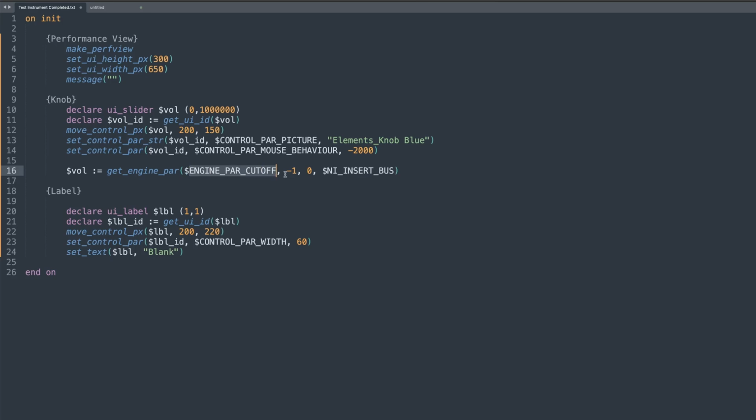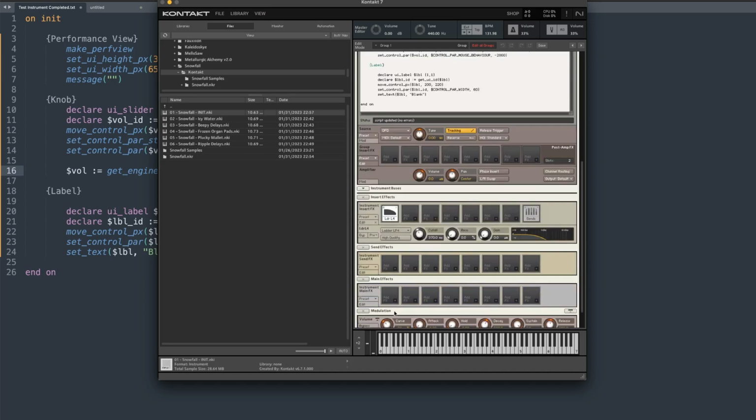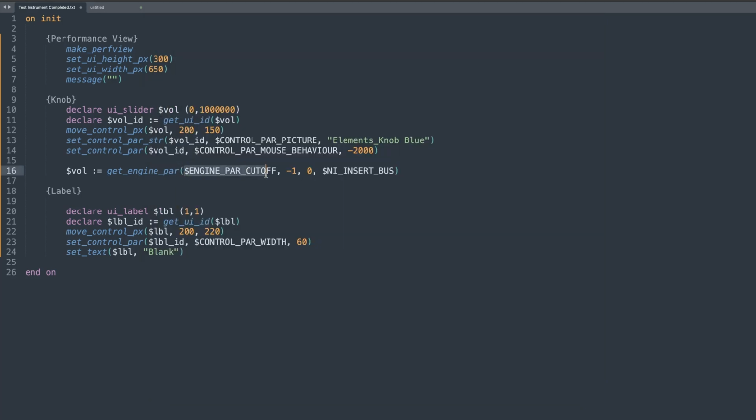It's not in a group. I set it at the instrument level, so I've just got -1 for that parameter that would normally be there. And it's the first slot. Now, because it's zero base counting, that means it's zero slot. And it's on the instrument section, not the send or the bus section. What that looks like inside Kontakt is that I'm in the insert effects, I'm in the first slot, and it's not inside a group, it's not on the send effects, or even indeed the main effects or the bus effects, it's there on the insert. So essentially everything inside here is just telling Kontakt where to look for the information, so what the knob is and where the knob is.